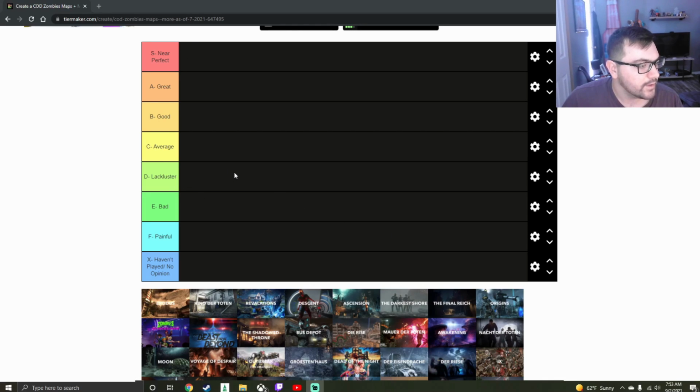The tier video. Obviously, you have X, which is I haven't played / no opinion. I kept all the tiers the same, basically, how it was. X meaning I haven't played or no opinion on it. Mostly, I'm just going to put it as haven't played. F being painful, E being bad, D being lackluster, C being average, B being good, A being great, and S being near perfect. So we're going to try to spread some of these maps out.